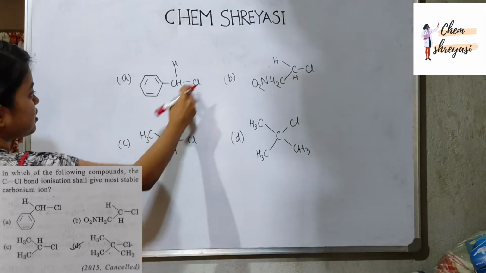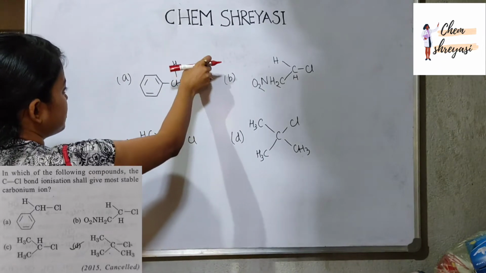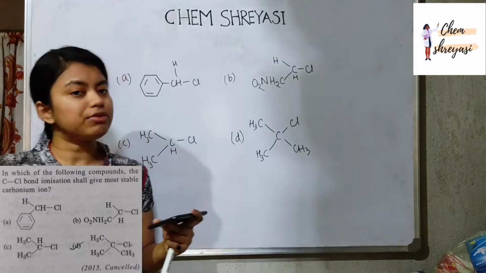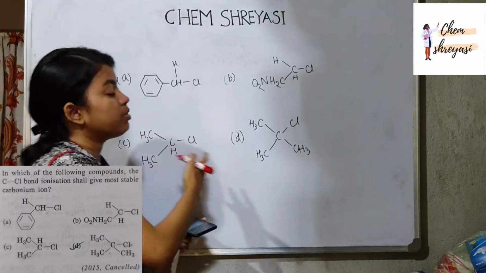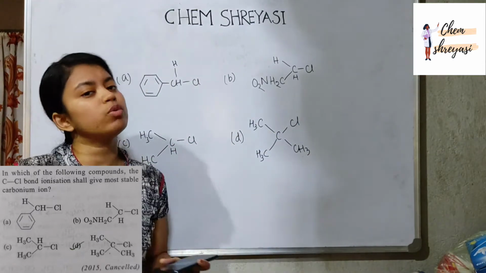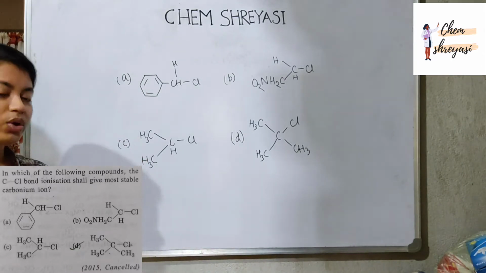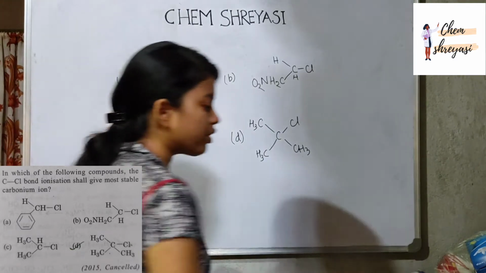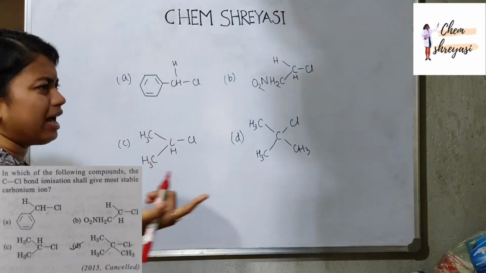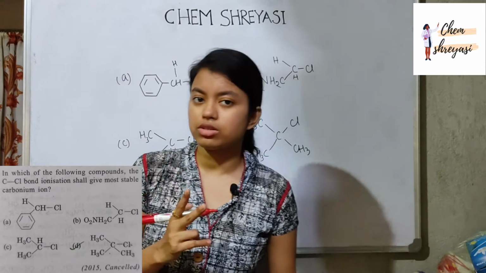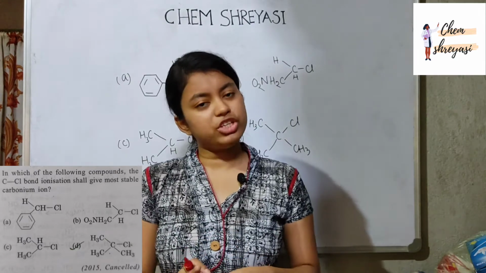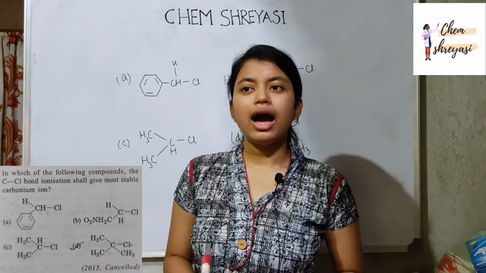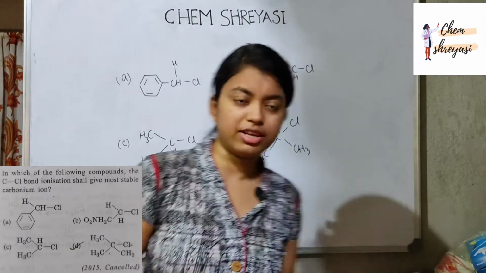So, ionization of this C-Cl bond means this carbon chlorine bond will break and the chlorine will move out. So, after that, the carbonium that will be formed in these 4 systems, which one will be the most stable system? Now, let's do the ionization in these 4 systems. I have discussed this thing in my second video, I guess. So, if you haven't watched it, you can go there and watch it. I have explained what is heterolytic cleavage.